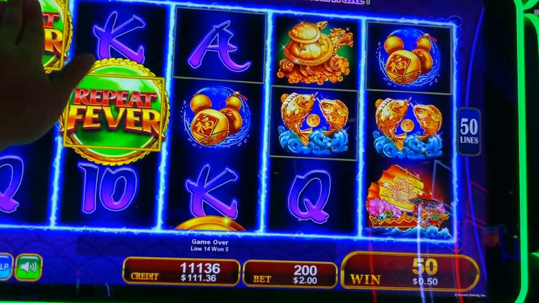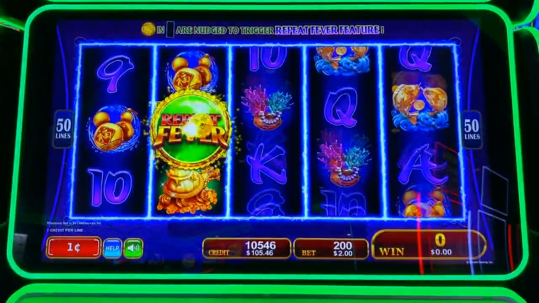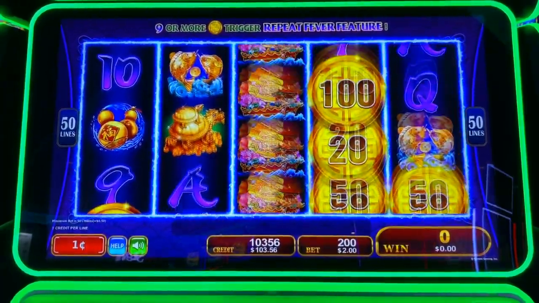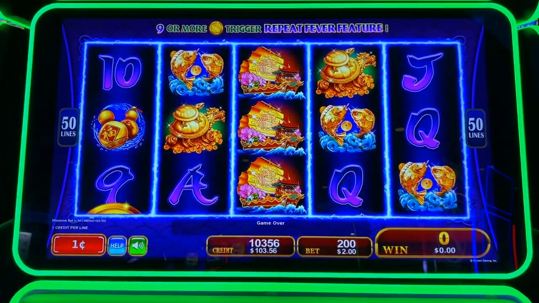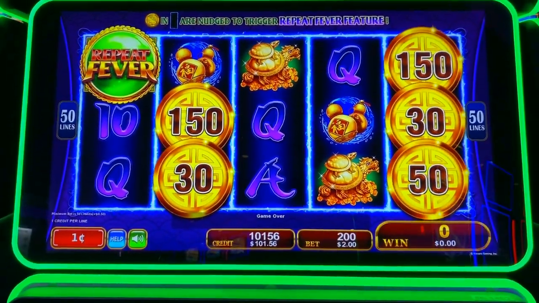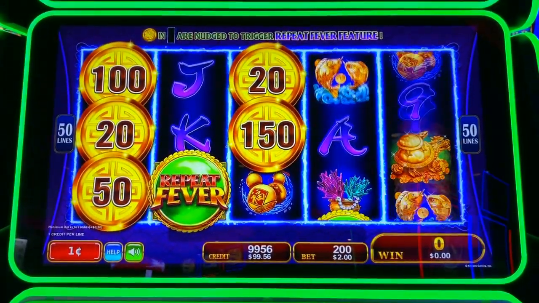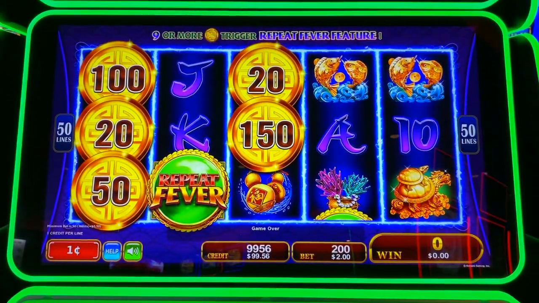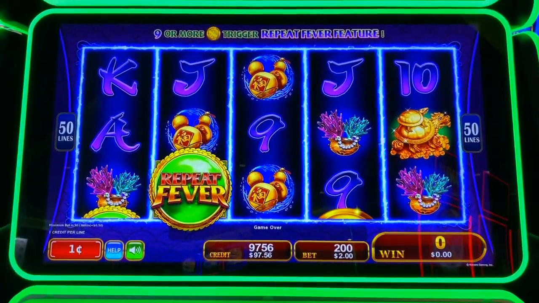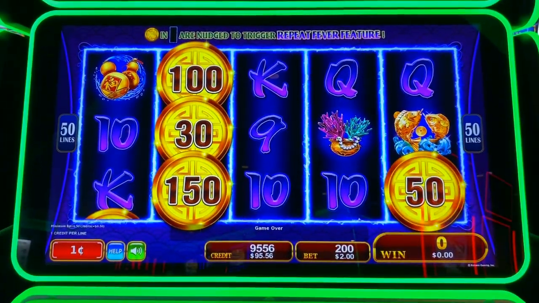Okay, we'll tap those. There you go. But down here you need 9 of those coins. It says right there, 9 or more trigger the Repeat Fever feature. Come on, coin. Nope. Playing this at San Manuel Casino.